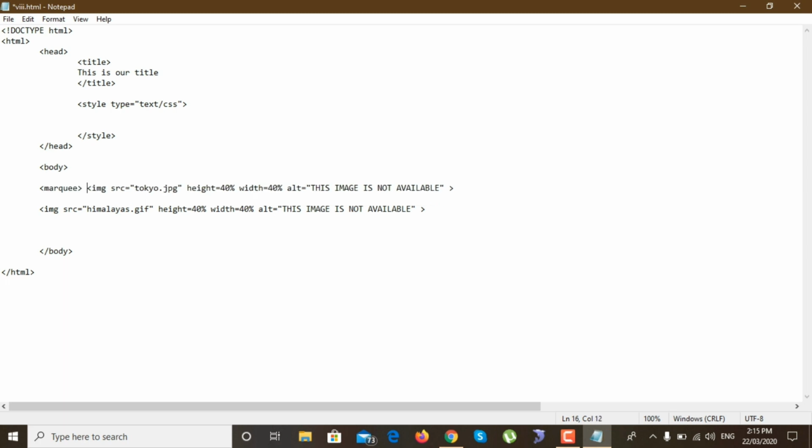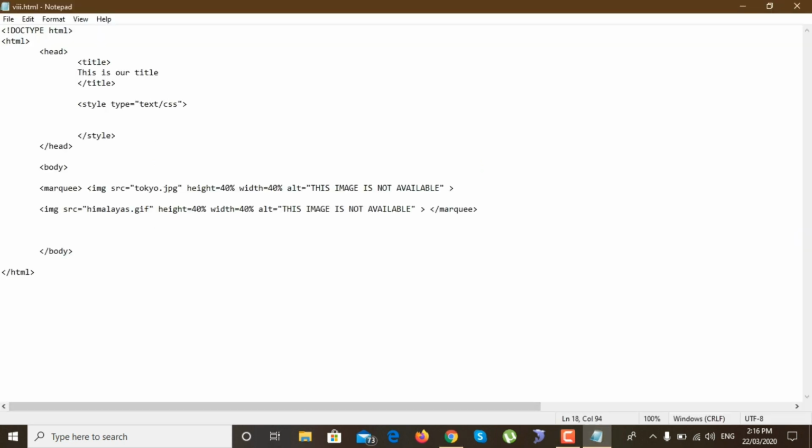If I use this marquee tag and close it here after the two images, what does it do? You want to see? Okay, look at it. It's now moving from right to left.